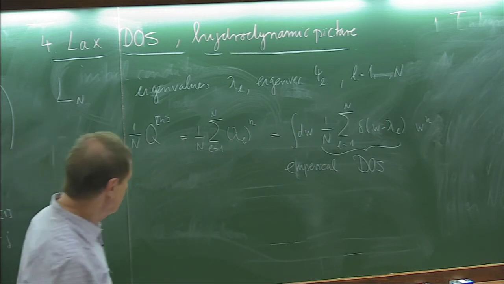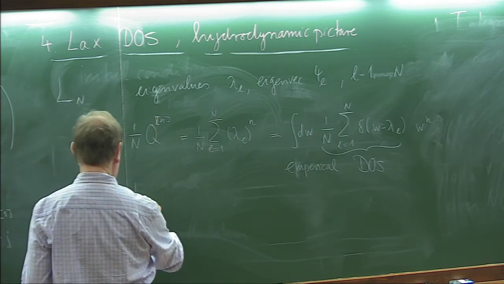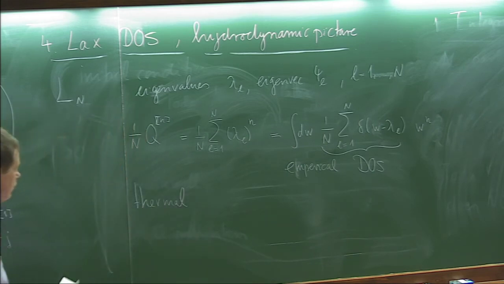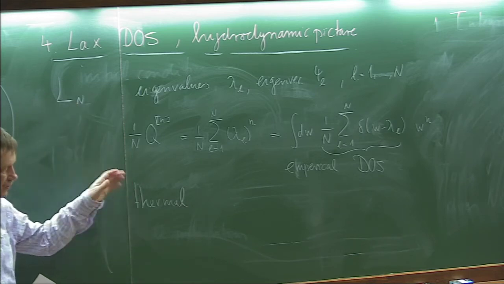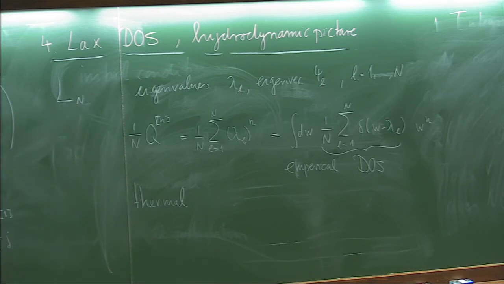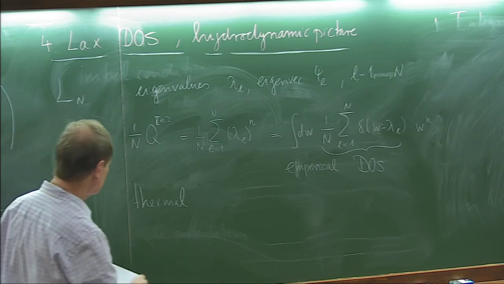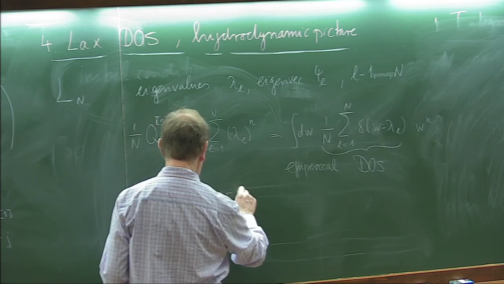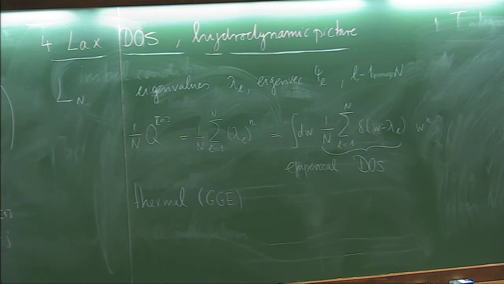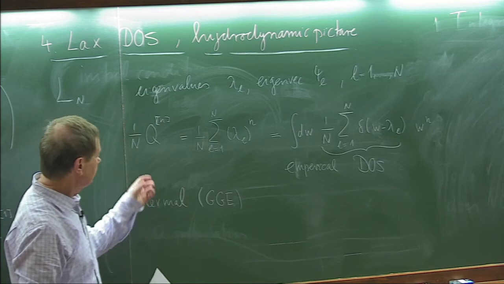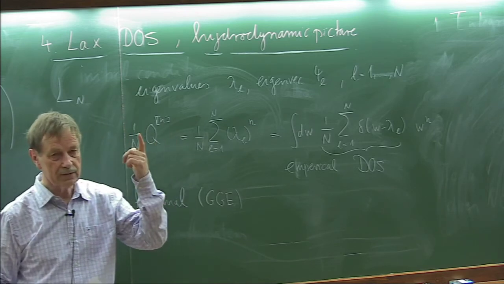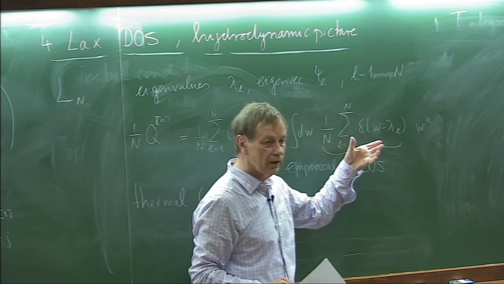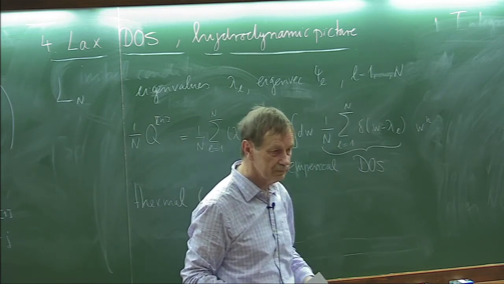All right. So now let's think about the thermal case. Let's imagine that I put my Gibbs distribution with the usual e to the minus beta H. This will be discussed much more later on, tomorrow, so maybe I have to look at the GGE for this purpose. But let's think thermal. If you think thermal, then L becomes a random matrix, a tridiagonal random matrix, and this is the empirical DOS of that tridiagonal matrix.